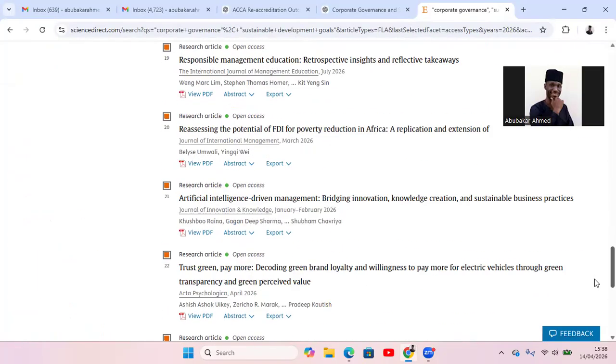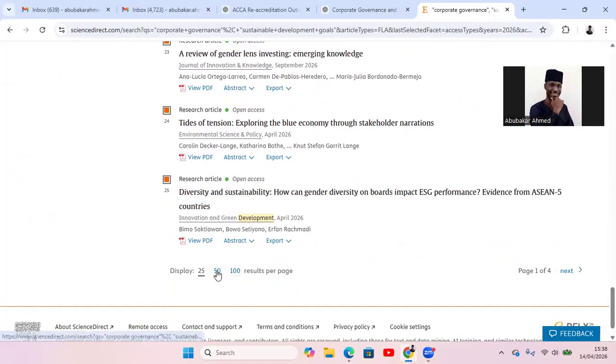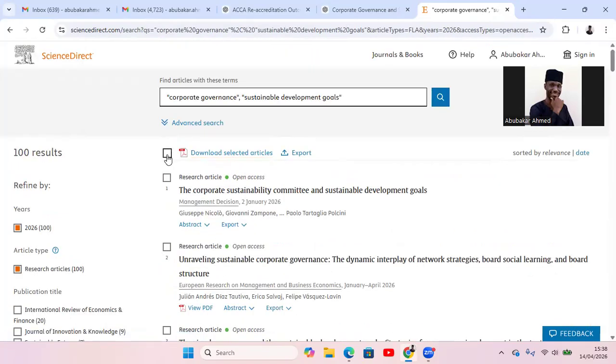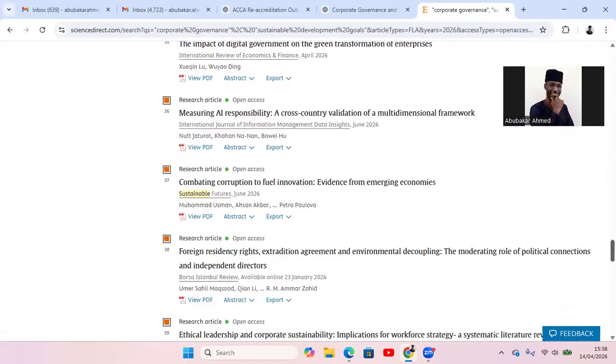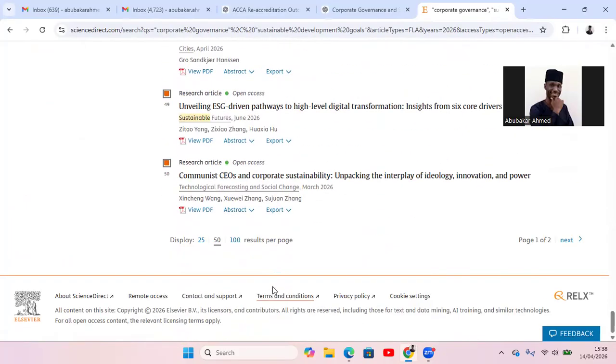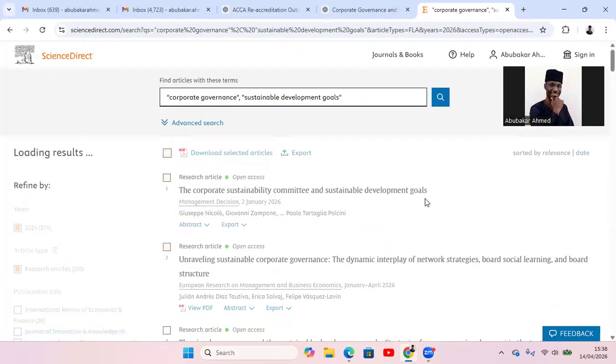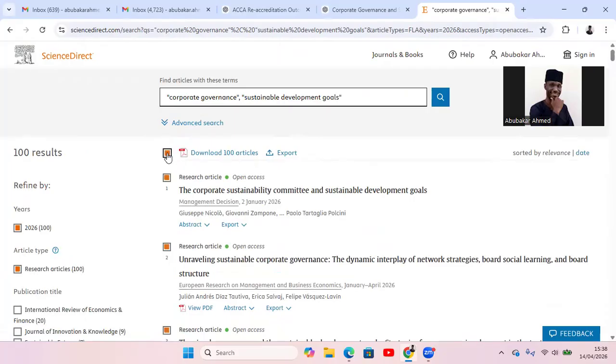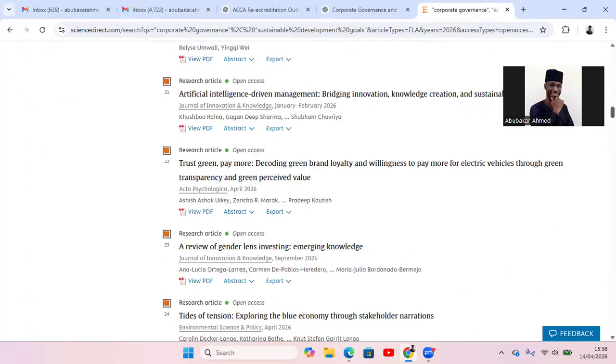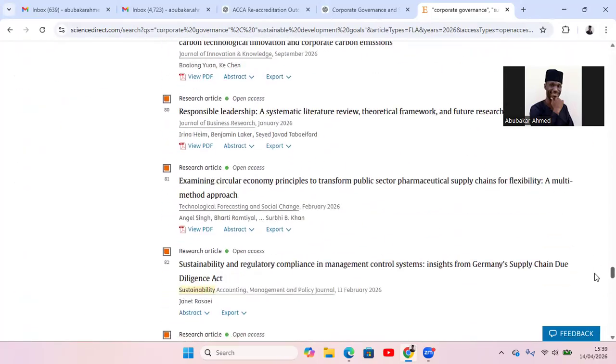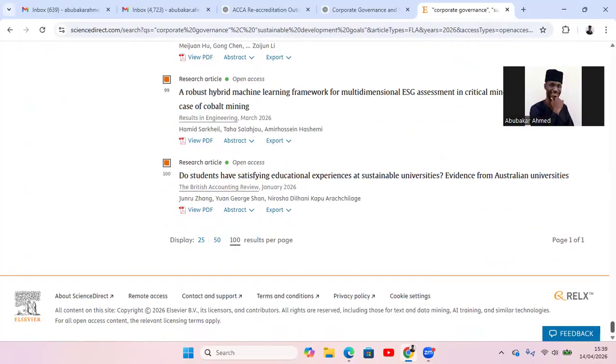So if we do this and we select all of these articles again, and then we select all, go to this and select another 100. So it means that we have selected all the 100 articles now, and we can export them to Rayyan.